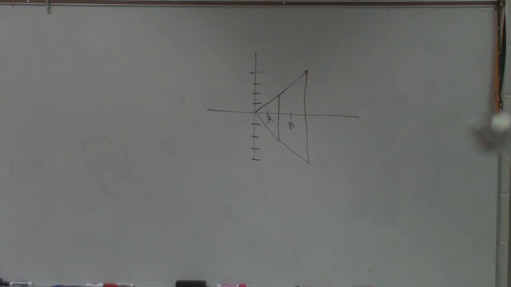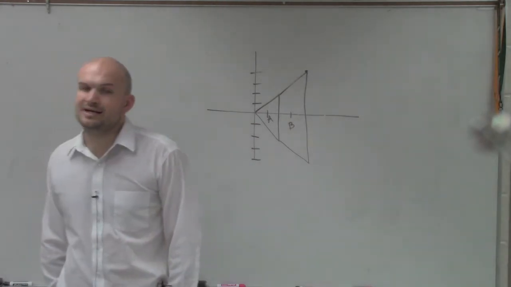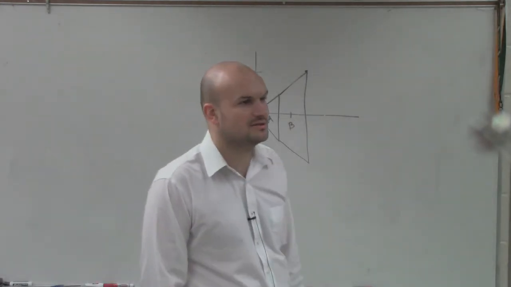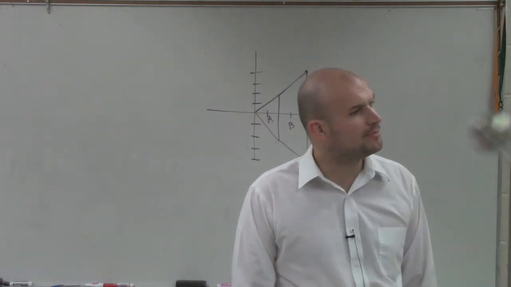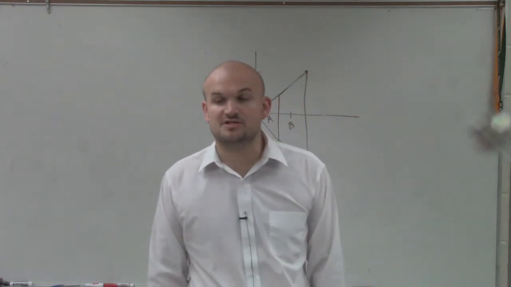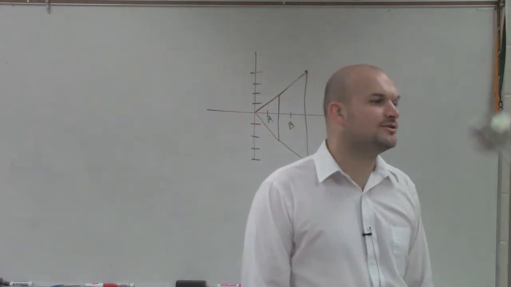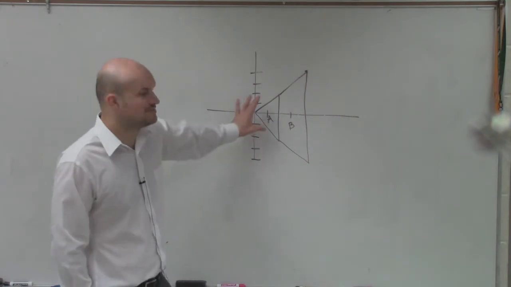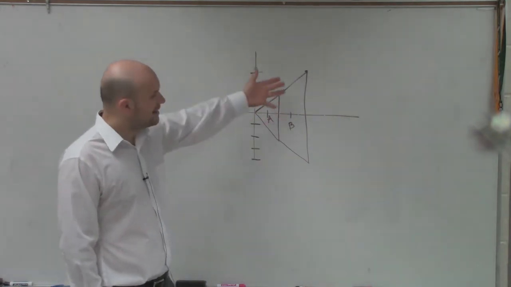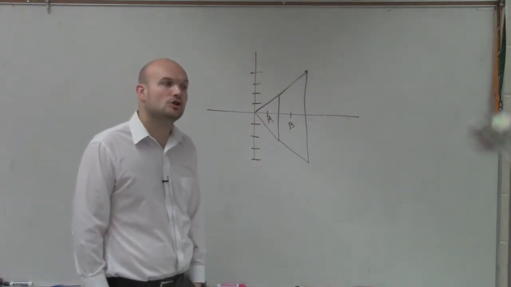So what I'd like to do in this example is for you guys to determine if these two triangles are going to be a proportion of each other, or I'm sorry, if they're similar. And then if they are similar, find the ratio from A to B, where notice that A is our smaller triangle, and B is going to be our larger triangle.